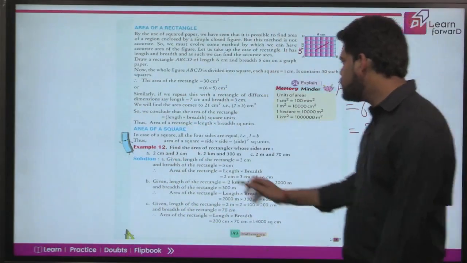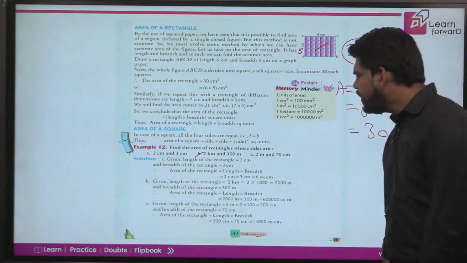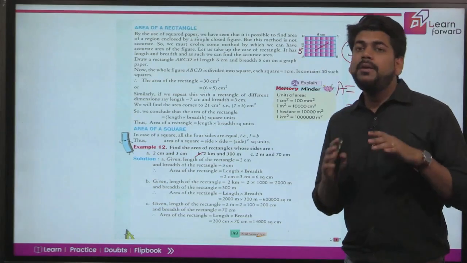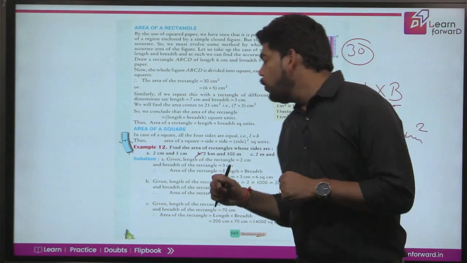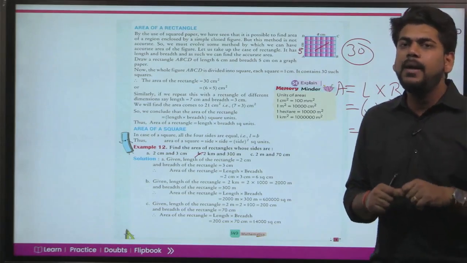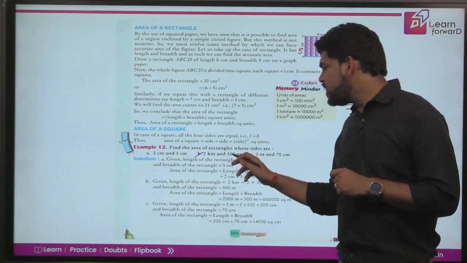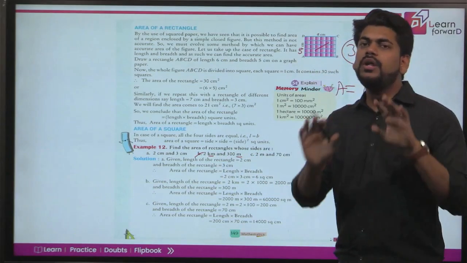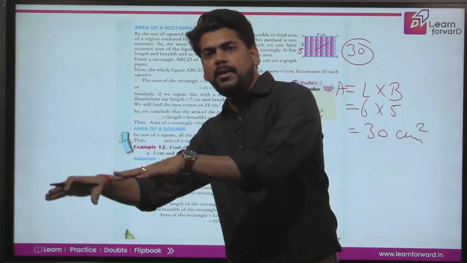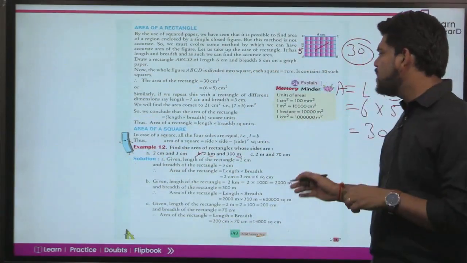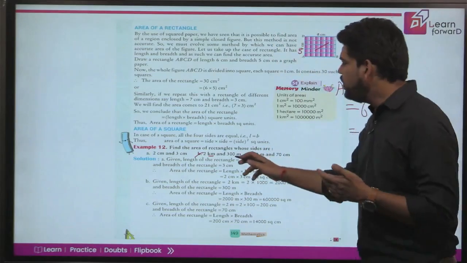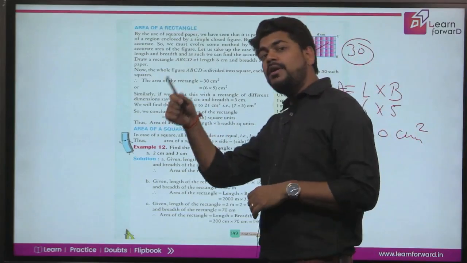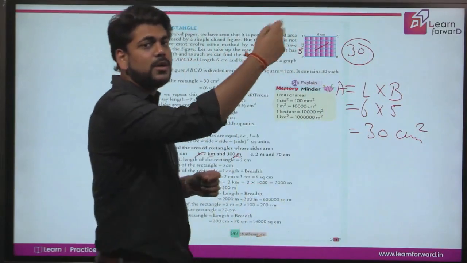Okay, let us do this B part over here. Find the area of a rectangle whose sides are 2 kilometer and 300 meter. In the previous chapter, I have already told you, we only add, subtract, multiply, divide the numbers when they have the same unit. It's 2 kilometer, it's 300 meter. Now it's totally your choice whether you want to convert both the numbers in kilometer or in meter. Fine. As of now, I'm converting both of them in meter. 300 is already in meter. How many meters are there in 2 kilometer? How many jumps from kilometer to meter?